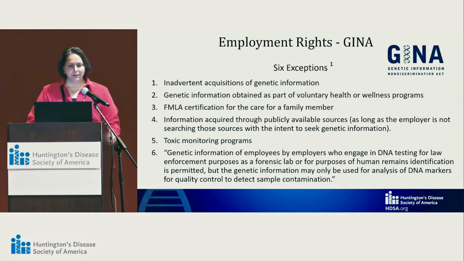It also excepts information that was obtained as part of a voluntary health or wellness program. This one gets a little bit sticky sometimes for our group because sometimes there will be family history or genetic information that deals with some of the wellness programs, but often it's how it's asked. So if there's information about health for some of these incentive programs that companies might have for wellness, they really are supposed to state that you don't have to provide any genetic information.